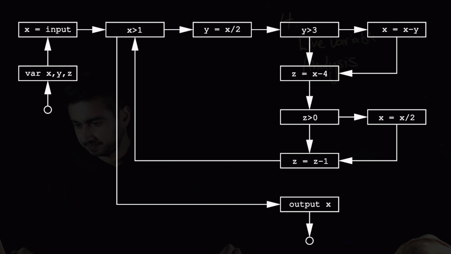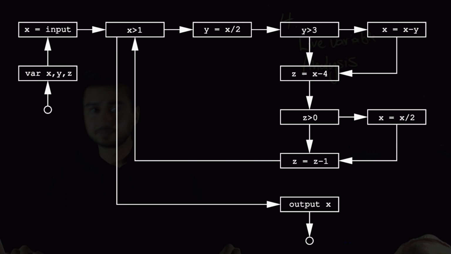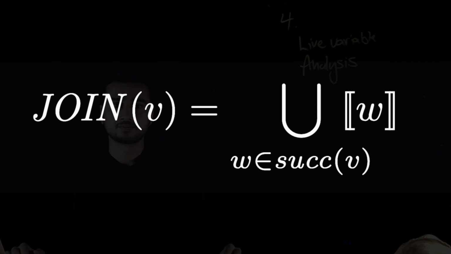And for every CFG node, we'll add a constraint variable. This constraint variable will range over the elements of the lattice, which is this power set of {x, y, z}. And so the value of the constraint variable will represent the subset of variables that are alive at the program point before that node. The join function for this analysis will be unioning together all of the successor nodes. Keep in mind the successor node constraint variables are sets, and so we're basically taking a node v and unioning together all the sets at later points in the program.